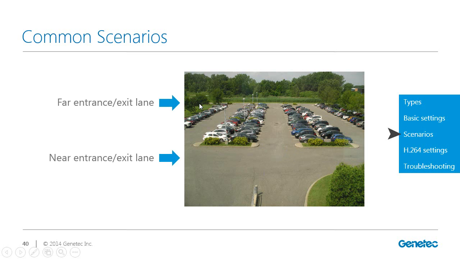Where the cars are coming in will cover much fewer motion blocks because you can see they are much smaller in scale. Now to simplify the example here, we're going to basically ignore the lanes here. So we don't want to know about the cars moving in around the parking spaces, and we only want to really pay attention to the cars that are going in the entrance and exit lanes here. This is just to simplify the scenario, but you could actually set the zones up to cover those as well. That wouldn't be a problem.